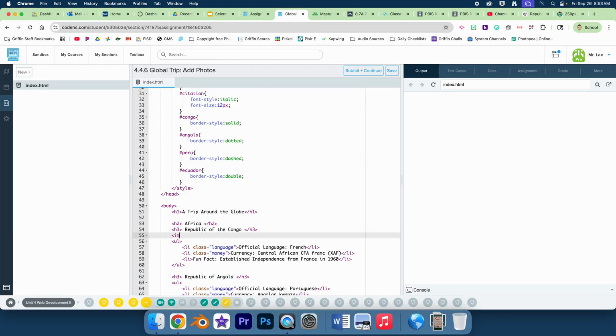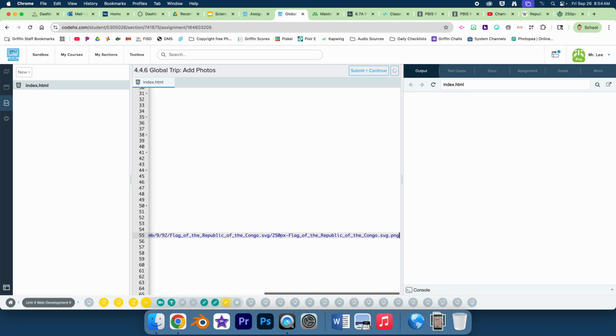We're going to have image, id equals quotation marks Congo, and then we're going to put src, quotation marks, and then we're going to paste our stuff there, and then another quotation marks, and then a space, alt equals quotation marks, and then we'll just do a close arrow there.